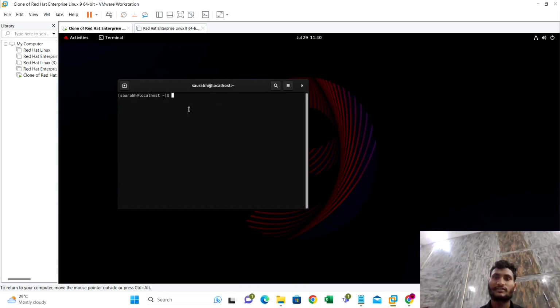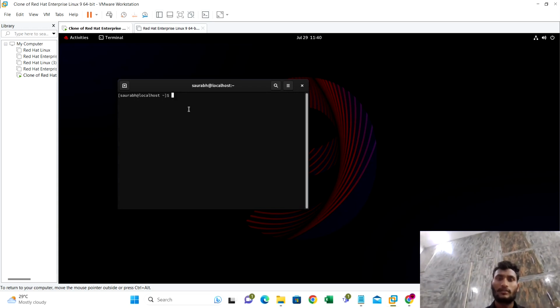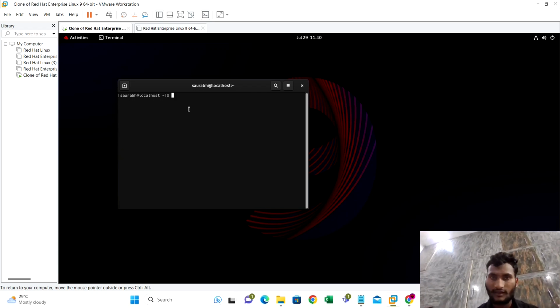But here we used the rescue kernel mode, so that we got complete access to our system. Now we have a window to troubleshoot the main kernel, so here we are going to see how we can easily troubleshoot that.